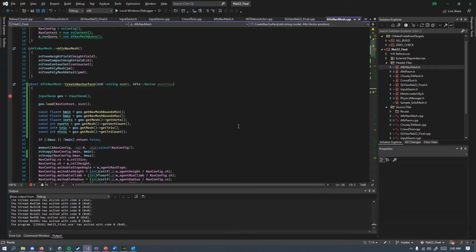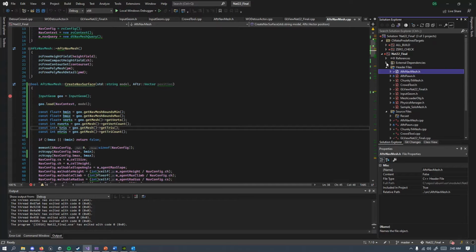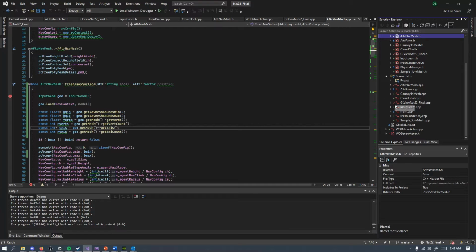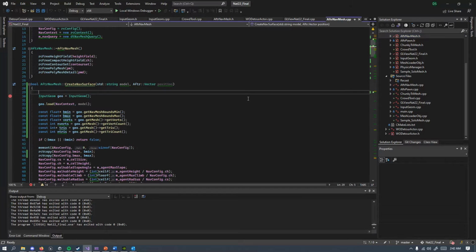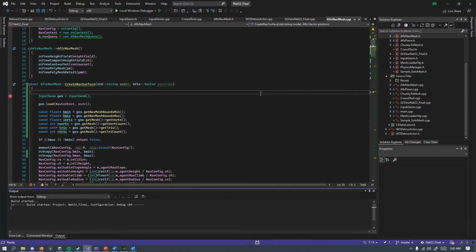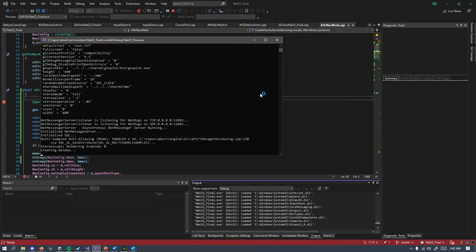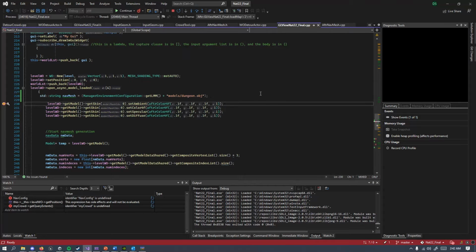So that was fun. So to run the project, just open it in CMake, compile it. All of the files are included. Recast is included as pure code instead of compiled libraries because I did not spend the time to compile it. Does make it a little bit longer to compile, but just hitting F5 here so I can step through the NavMesh build process and demonstrate that.